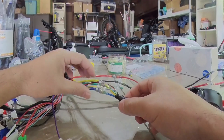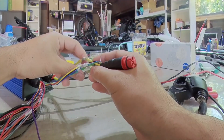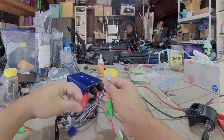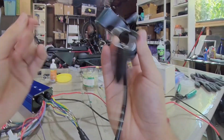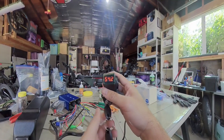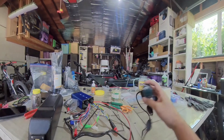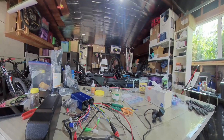I want to make sure all our wires have cooled a little bit from the heat. I don't really solder seal the throttle just yet because I have to mount it the way I'd like on the bike, so I do this part last. Plug the XC60 in — and we got power: 54 volts. And this is obviously your throttle. Next step is putting the controller on the frame. Let's get to it.